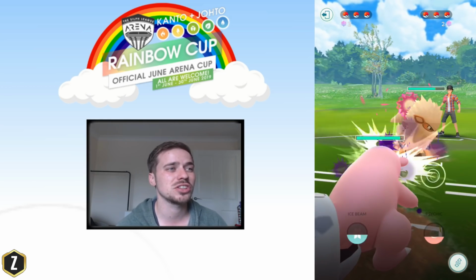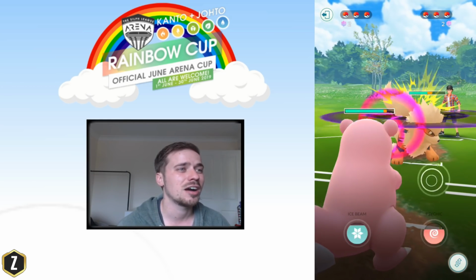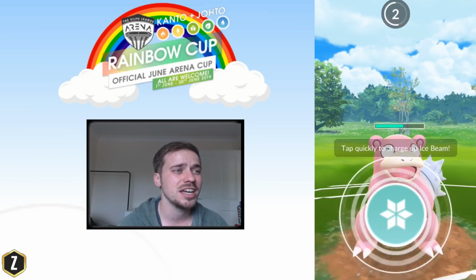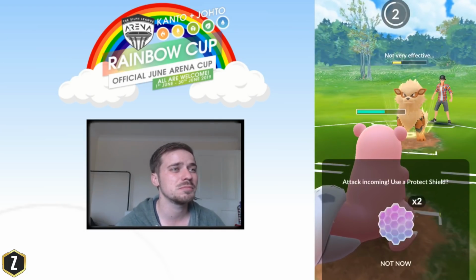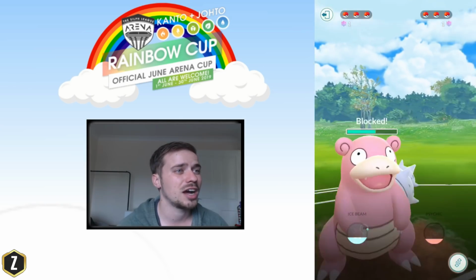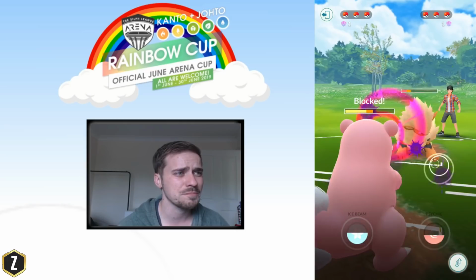But we have Slowbro versus Arcanine. Arcanine, you got to watch out for that Wild Charge, and it's going to get to it pretty quickly. We are going to get the Ice Beam off first, though. So we do burn the shield on that, and he's coming back at us with a Wild Charge. I know it's going to be Wild Charge. I shield. So we do protect our Slowbro.